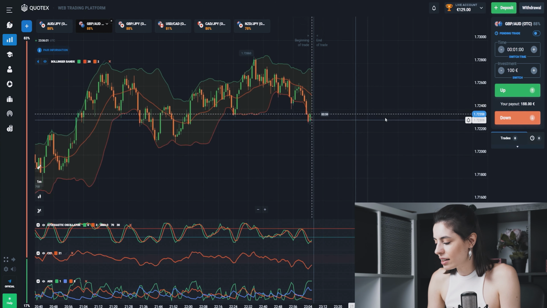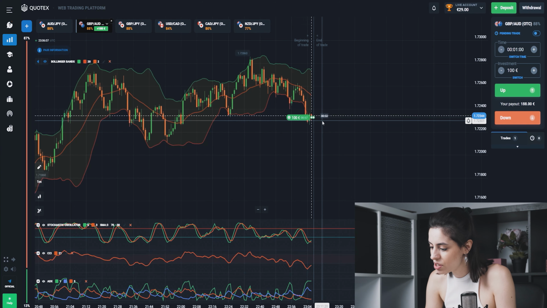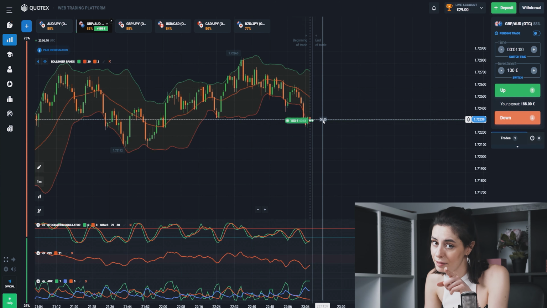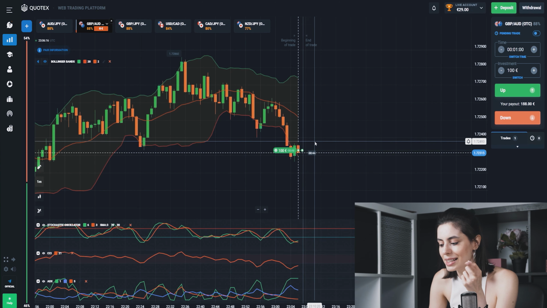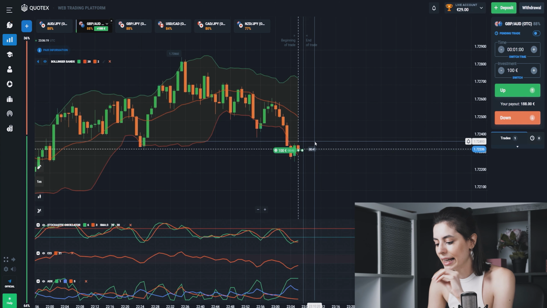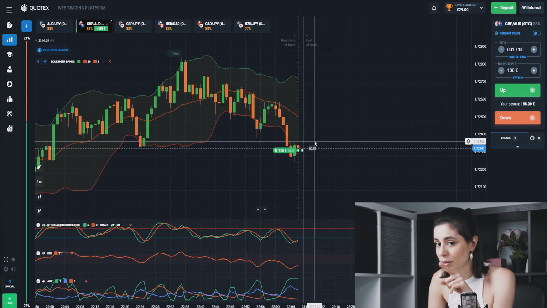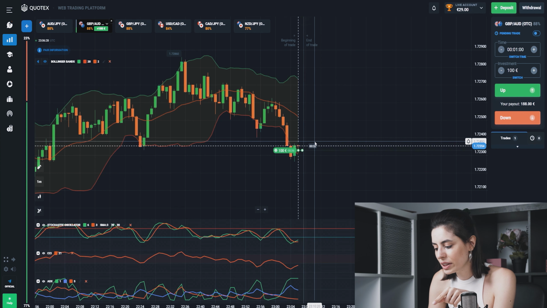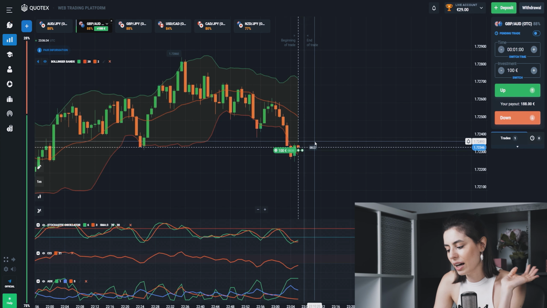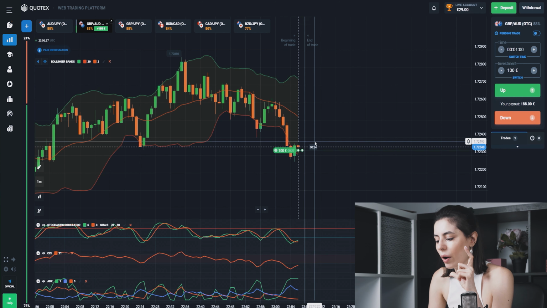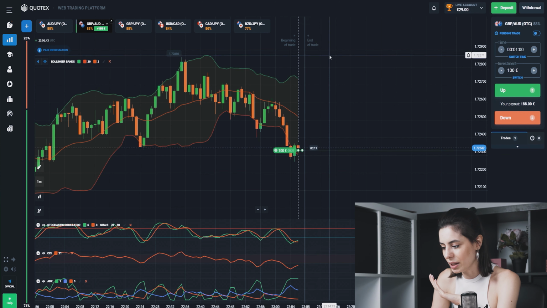Let's start with the first bet. I'm making the first bet of $100 for an upward movement. If you checked one of my previous videos about the Bollinger Bands, it's going to be pretty easy and clear for you. We see that the channel is quite wide, which means the tendency just started, and all indicators, the stochastic oscillator, CCI, and ADX, show us an upward movement. Together with all these combinations, we made this bet, and let's see how it goes.